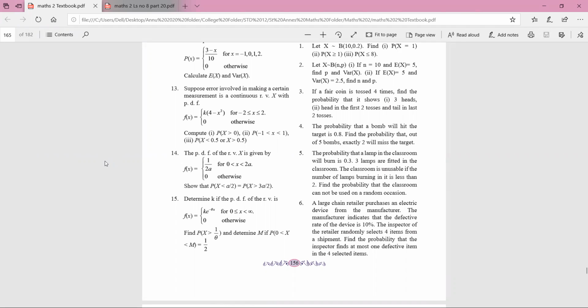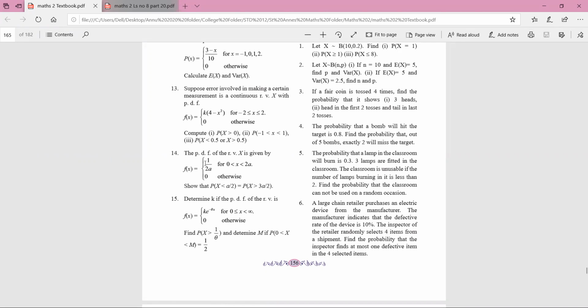So, as you all know, we have already started with the 8th chapter of Maths 2, that is probability distribution. And we finished in the last lecture with exercise 8.2, which dealt with probability distribution of a continuous random variable. Now, today, class, we'll be focusing on completing the miscellaneous sums, that is part 1.